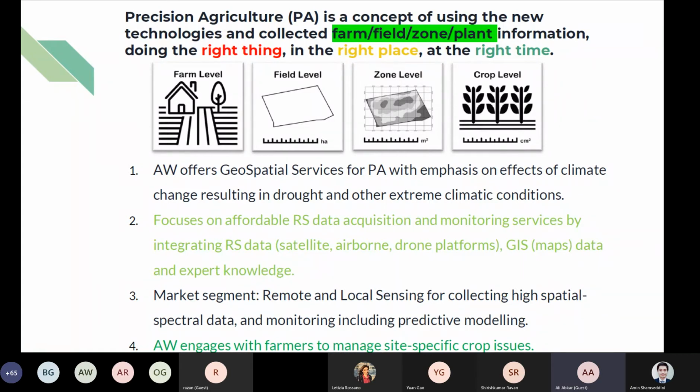In this project, in the eastern part of the Netherlands, we are dealing with sandy soil, and our focus is also on affordable remote sensing data to empower farmers, for example, to use light sensors as well as light drones for doing the drone data acquisition where and when needed, when there is a gap, because they are the best experts in their field and they are available 24 hours, 7 days a week. They upload the data into the cloud where we process it and also get their feedback on their management actions, and then provide them with the intermediate or the final results. And that is the main focus in this study.